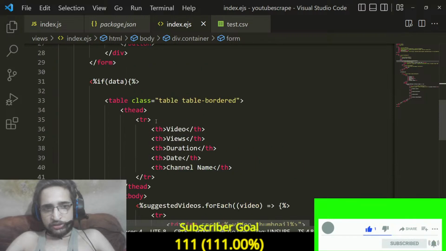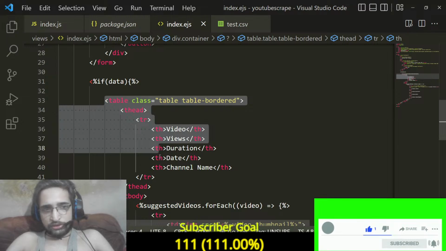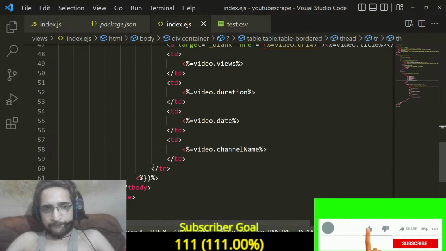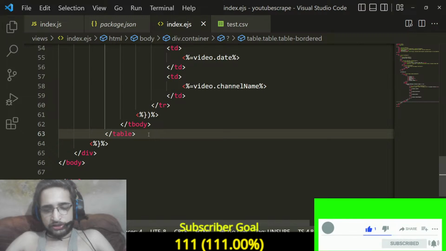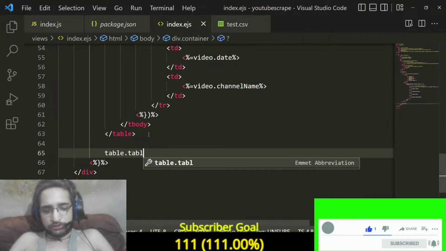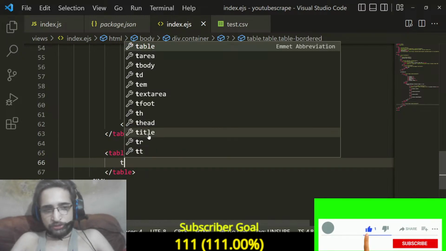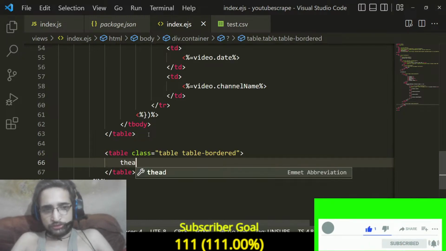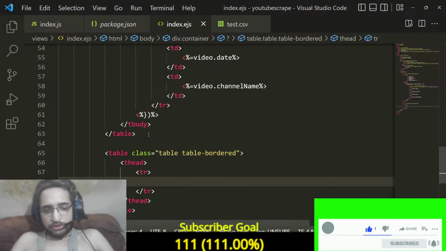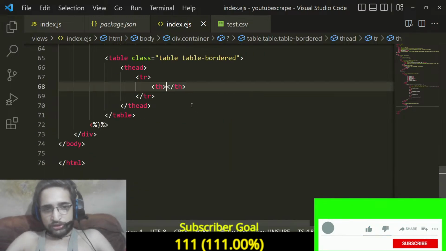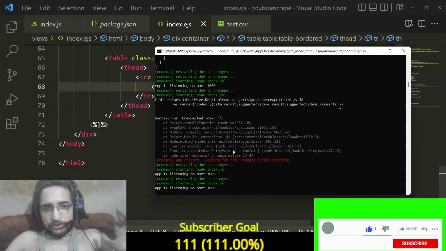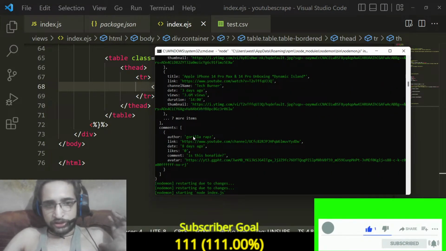Right here we will have another table for the comments. When this table is completed, we will have another table. This time it will be for the comments. If you closely look at the fields of the comments, there is an author name which actually made the comment, link, the date, and likes.